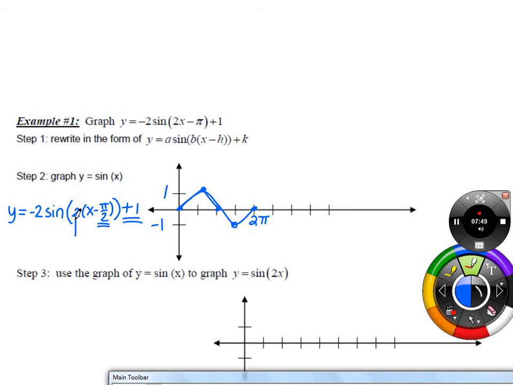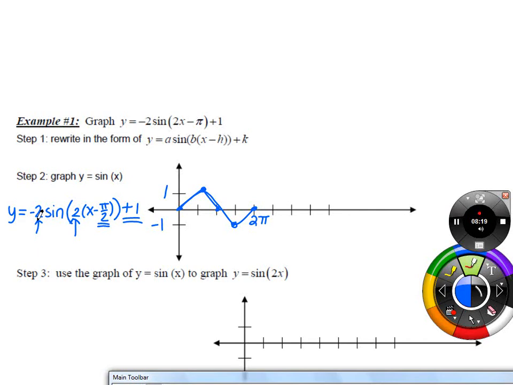Good. So this 2 is going to change the period. And the way we're going to do that is we're not literally going to compress or stretch our graph. We're just going to change the scale right away so that we've adjusted for our period, like we saw on the side of the board. Matt? Good. And this 2 is going to multiply the amplitude by 2. So from wherever that middle transverse axis is, we don't expect 1 above and 1 below for our maximums and minimums. We now expect them to stretch away from that and be 2 above and 2 below.